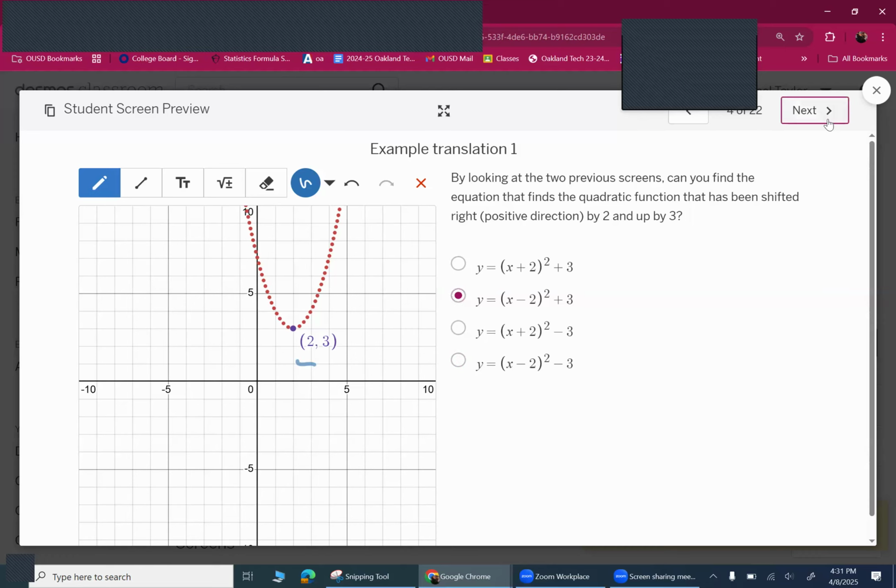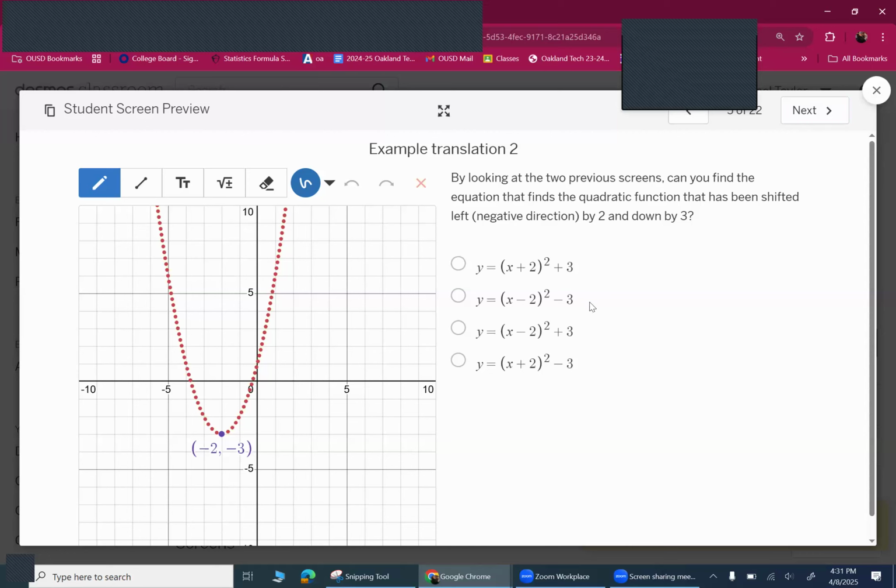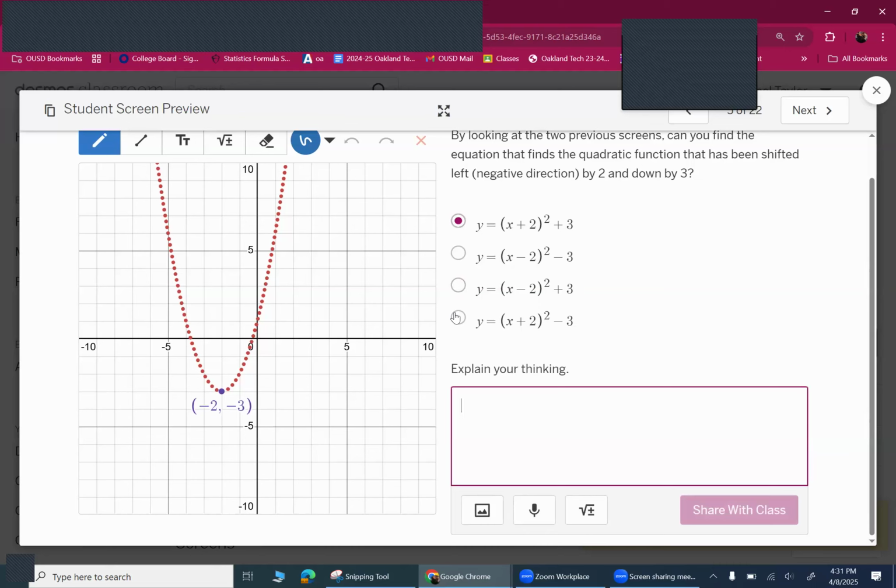Okay. On the next one, kind of the same thing, although this is tricky because I see the -2 there. I'm like, oh, on the inside I have minus. So I'm going to do x minus a -2, but there is no x minus a -2 over here. But x minus 2 minus a -2 is the same as +2. So it's either this one or this one. And I'm not going to give everything away. I got to move down to -3. So the question is, is it +3 or is it -3 there based on the rules we just looked at?